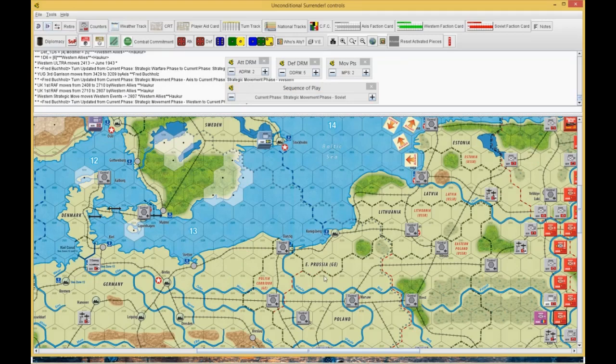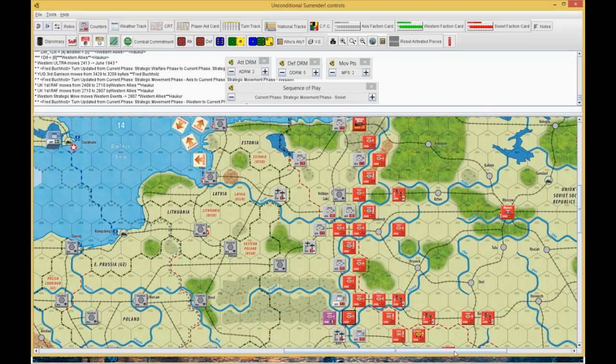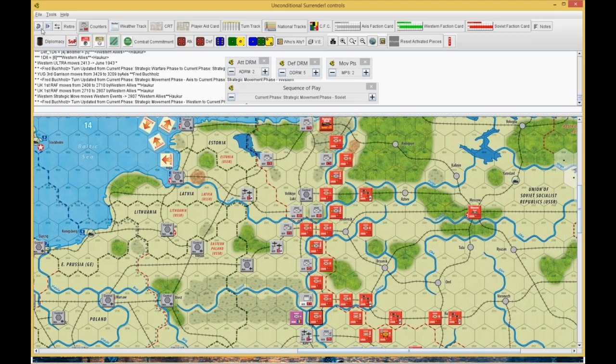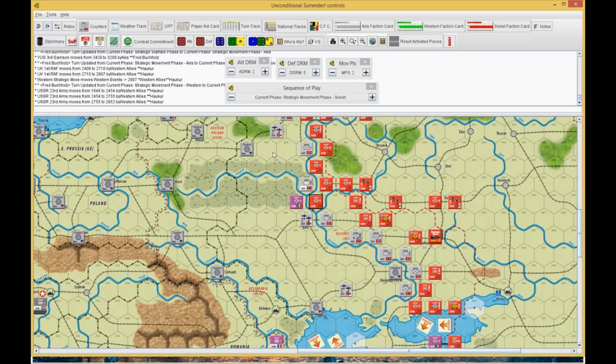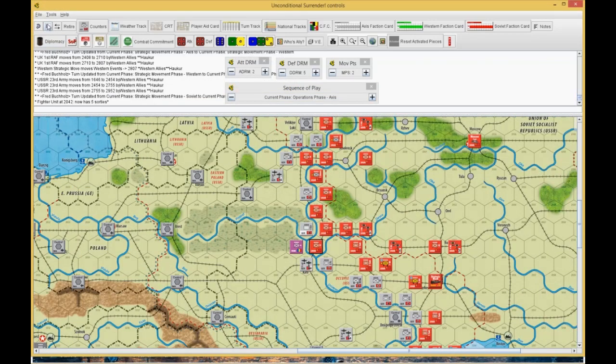The Soviets, I think, go on a train ride here. Takes the guy up there in the swamp by Leningrad, and they come down to Kharkov, I think. Looks like it.